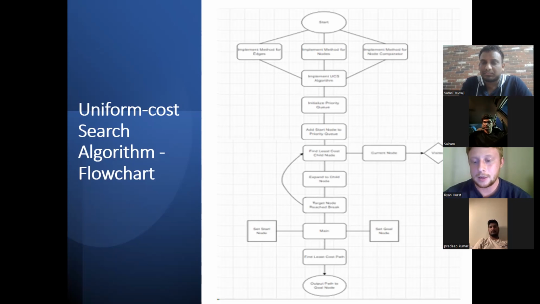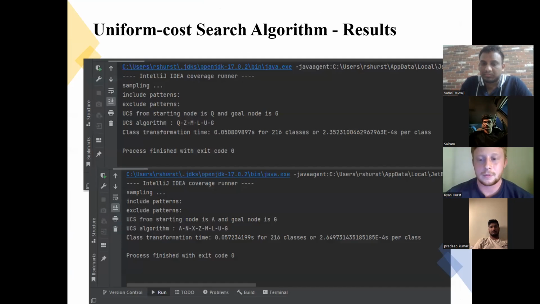Once we get down to main, it sets a start node and a goal node, and it finds the least cost path between the two, and then it outputs the path to the goal node. Right here are our algorithm results. As you can see, starting from Q finds the least cost path to the goal node.